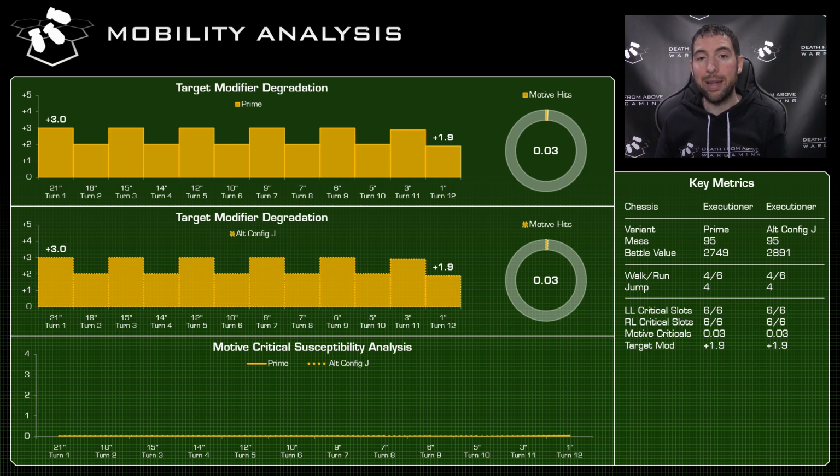So overall, these mechs are maintaining a 1.9 target mod, which is really good because remember, it's a 4.6 mech, so their maximum technically is 2. When they engage the mask, it can be 3. So very, very little degradation on the target mod. So overall, you can rely on this mech to get from point A to point B in a 10 to 12 turn game without a problem.